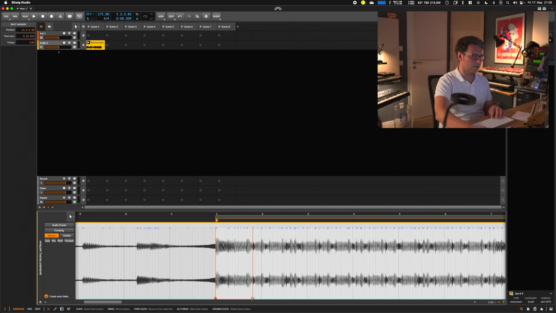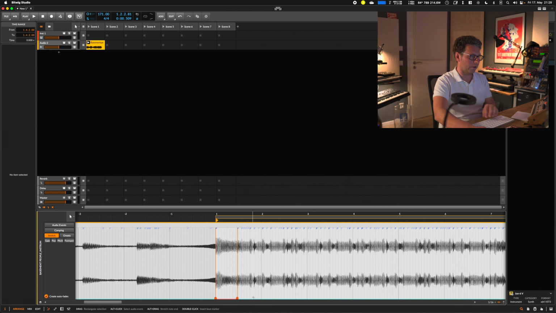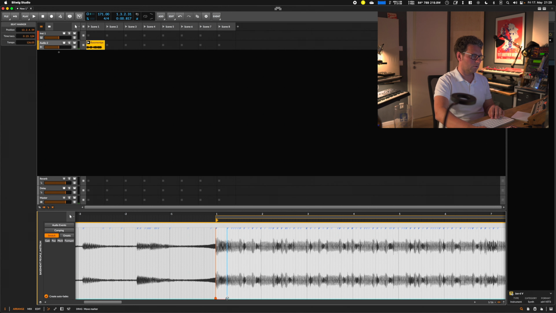So this is the snare. In the snare we put another tempo marker and I remove that one. Come on, why can't I remove it? What am I doing? Okay, now this tempo information is correct.